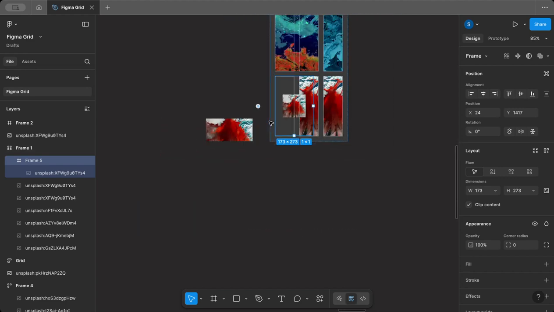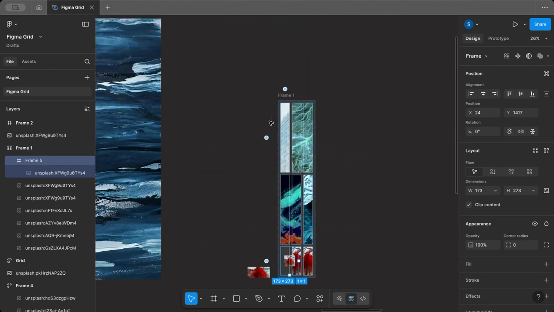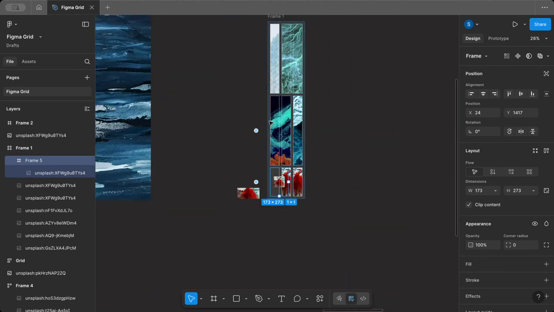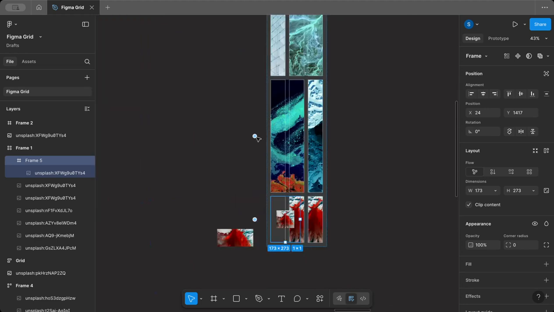So this is how you can use the grid structure, and these are a few things that you actually need to know, that you can control the sizes, the gaps and everything right from here, how you can create the grids, and how you can use the paddings within the grid, right?